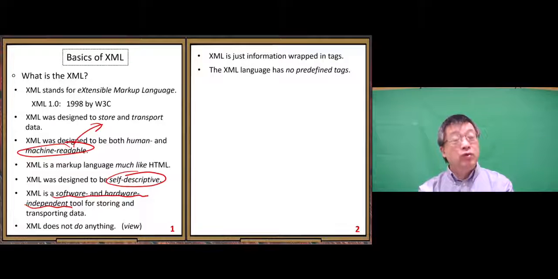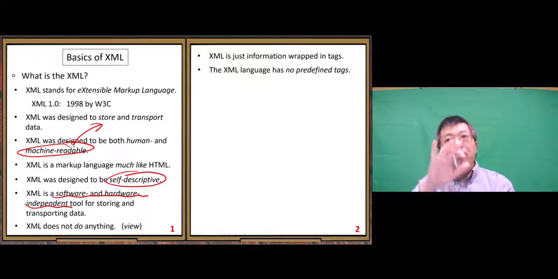If you create your own tags in your HTML file, what would happen? The browser cannot recognize your tags. The browser just ignores all your tags. So that's what we learned before about HTML properties. Here, XML is different.